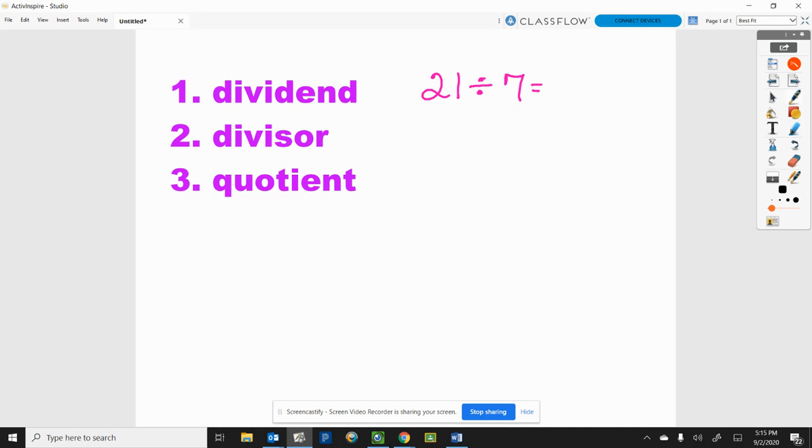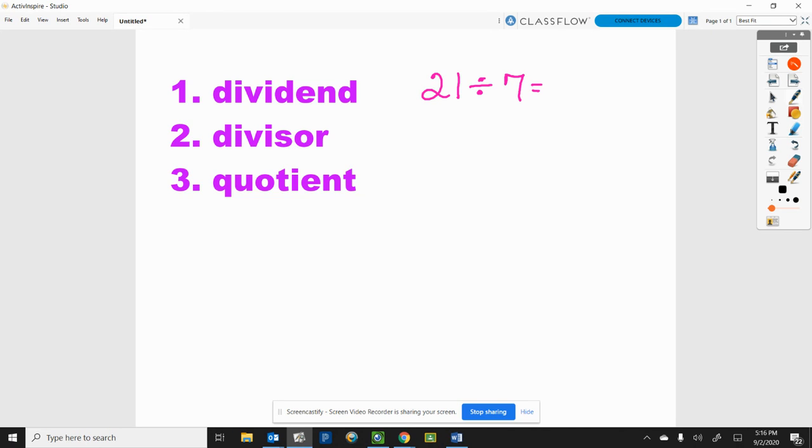Now, before we get going on this, I know that most of you understand what 21 divided by 7 is. You know that you could think, what times 7 equals 21? And you know that answer is 3. I know that. But I need to make sure that you understand the skill of repeated subtraction, because we're going to start using repeated subtraction doing much more complex division problems. But we need to know that you understand this process first.